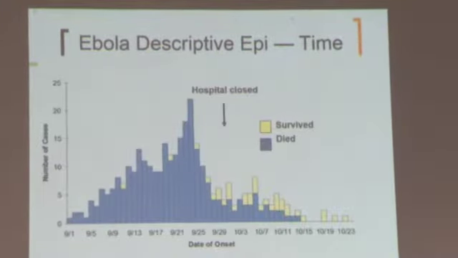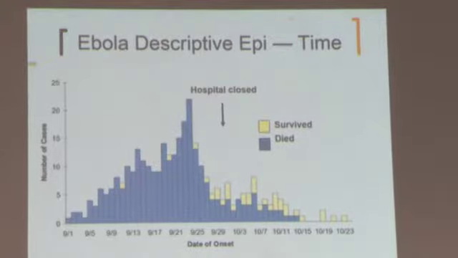And this is an example of an epidemic curve showing how cases kept increasing over time in this particular context. I think this was DRC, up to the peak, and then the cases started going down. The hospital itself that was initially affected was closed at some point, so probably that was one of the control measures. And then the curve also shows you those who survived during this particular outbreak and those who died in that outbreak over time.